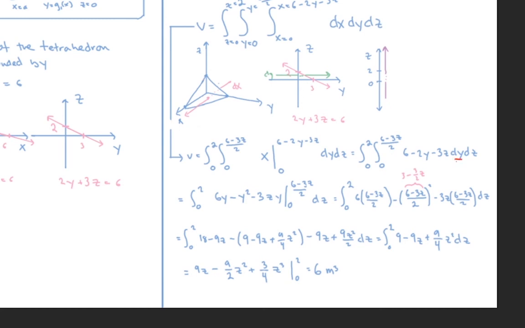Now it gets a little bit more complicated. Now I'm doing an antiderivative with respect to y. You can see here 6 became 6y. The antiderivative for 2y with respect to y is y squared. And then 3z, remember 3 and z are both just constants here, so it's just going to be 3z, basically just put a y there. Then you plug in these limits of integration. This got a little bit ugly for me here. What I decided to do was reduce this so that it made it easier for me to FOIL. That's how I figured this out, I FOILed this. Combining a bunch of like terms, and then you just plug in the limits of integration. You end up with 6.